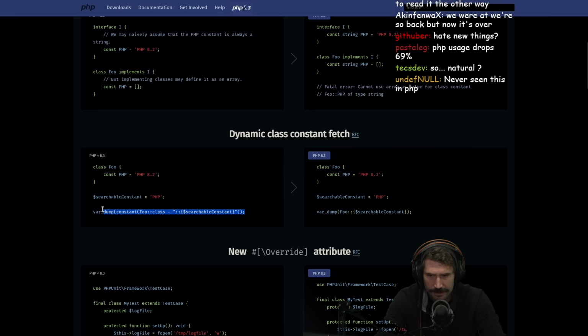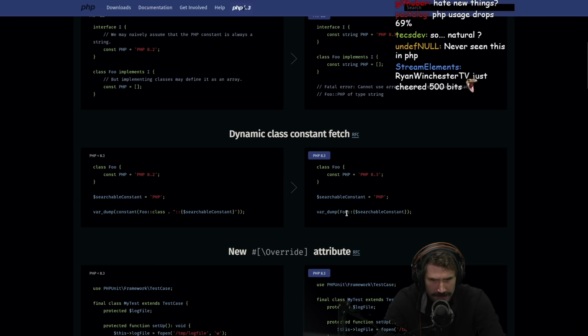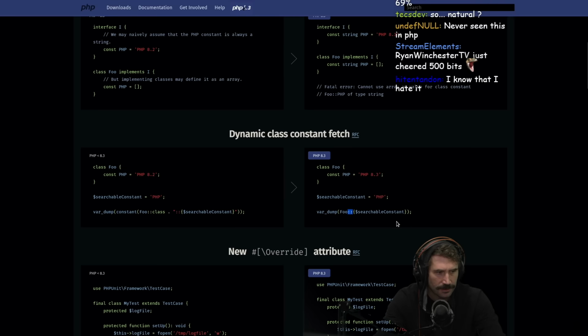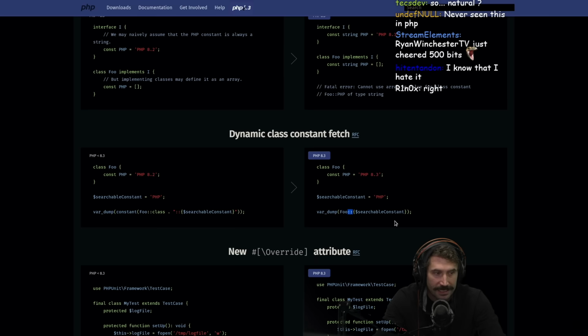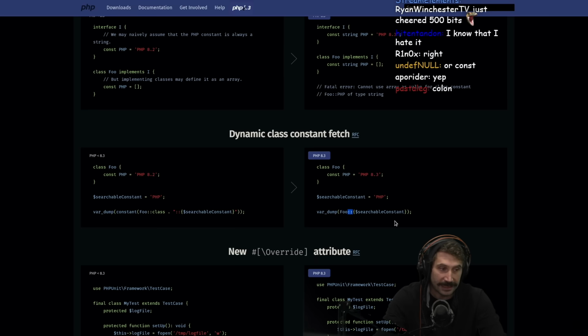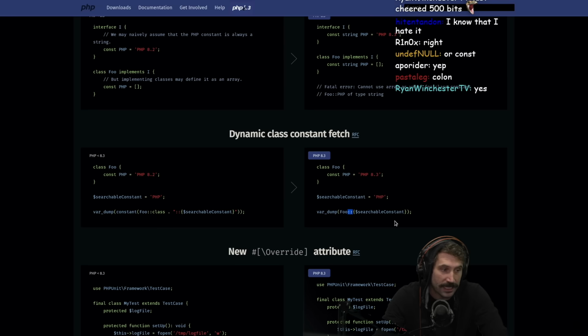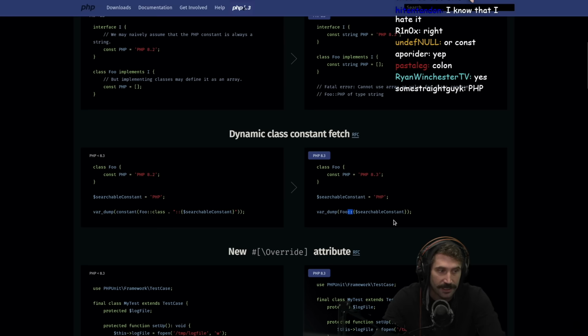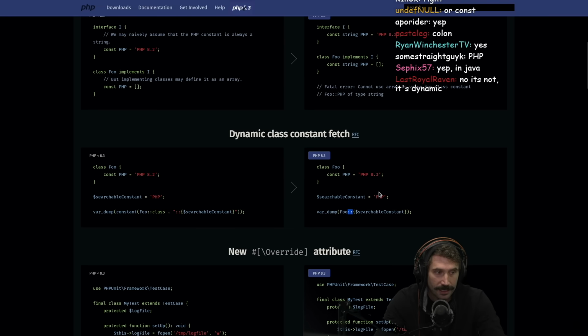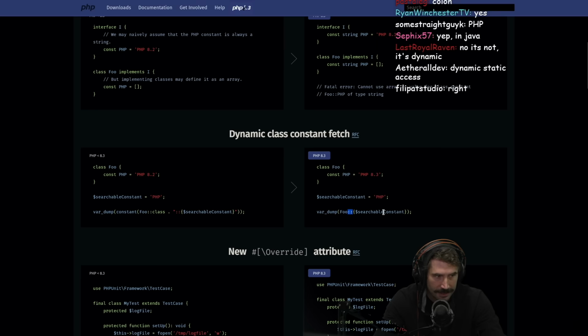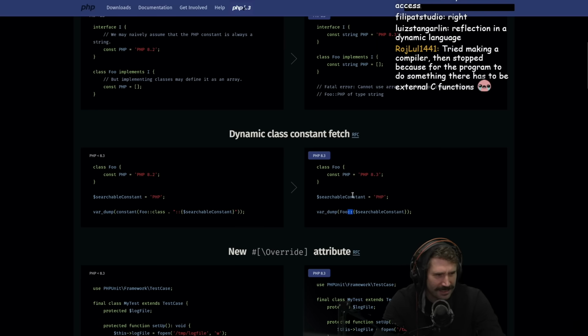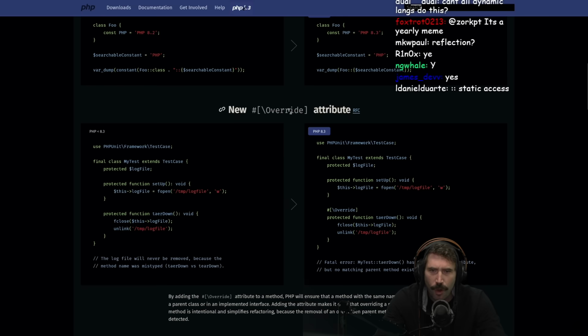Maybe I'm being ignorant, but whenever I see two colons, that's like static access, right? So that's like access to outside the class. I mean, I know we can do it in JavaScript. I'm not saying that JavaScript's good, okay? I get that we can just take a class and for each over some keys and see if they exist on a class, okay? I understand that. No, it's not. It's dynamic. Dynamic static access. Okay, it's class level access. Is that a phrase I can say? Accessing things that appear on the class, not on the instance. Is that fair?